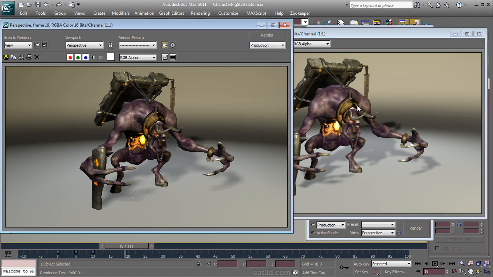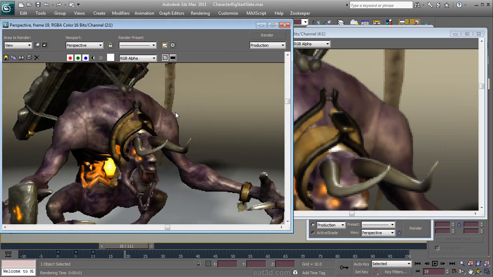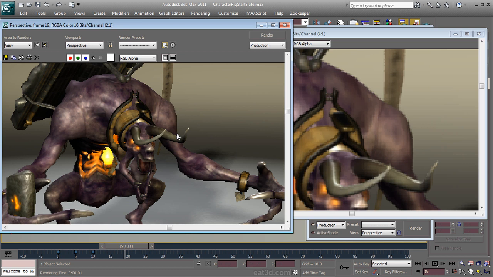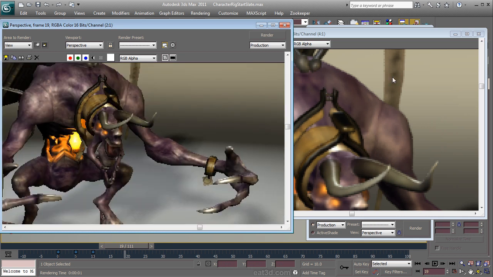So are you going to get completely production ready, crazy displacement and super detail renders out of Quicksilver? No, not necessarily. But are you going to get good enough for the middle of production, really nice quality so you can see it on those dailies? I think you definitely will be able to get that. The one thing that's the most noticeable in difference here, I think, is the anti-aliasing. We don't really have any anti-aliasing here in Quicksilver. So let's just improve that.